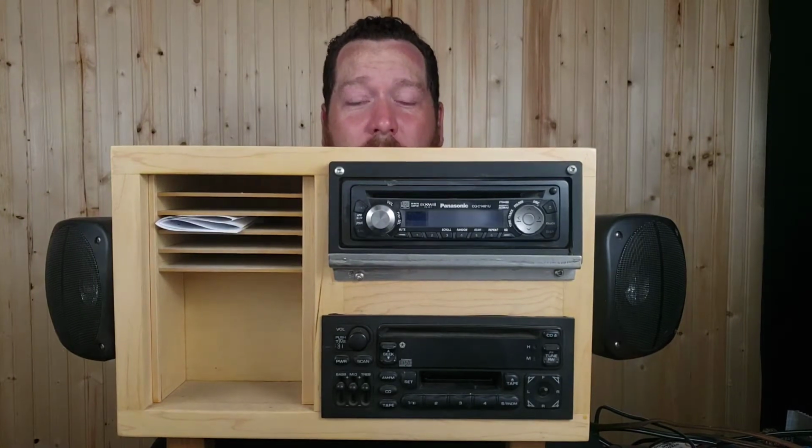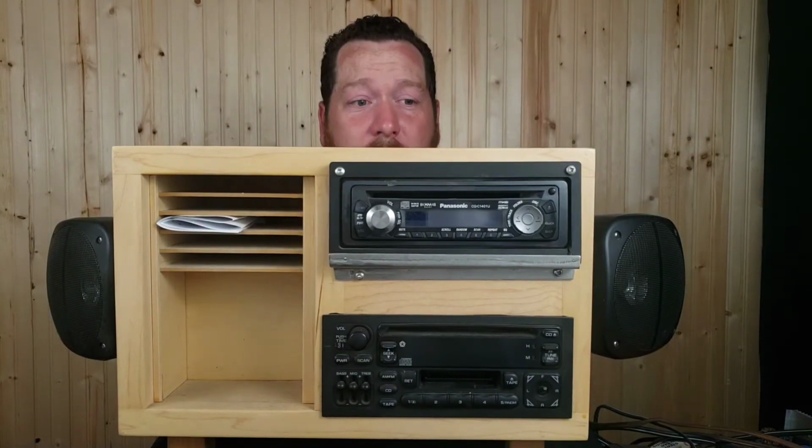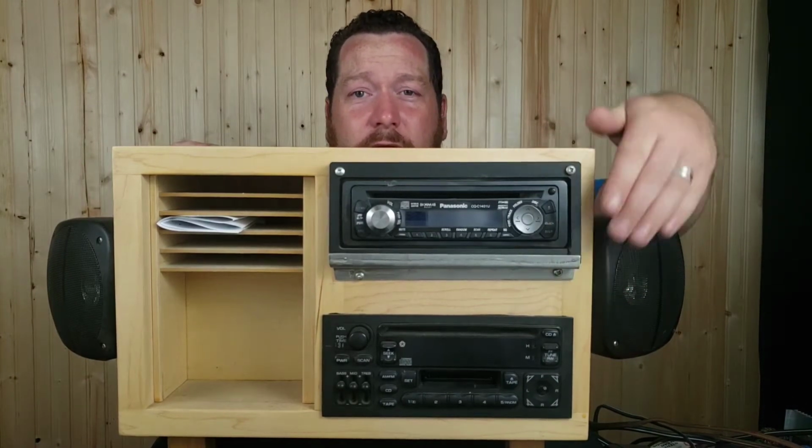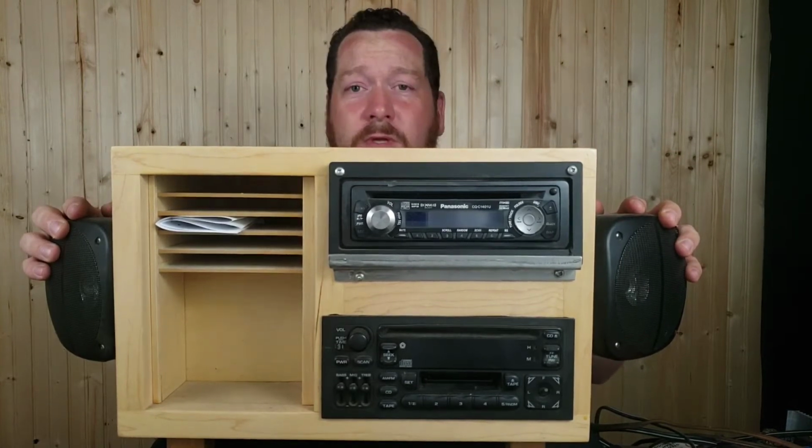I'll show you a little bit more of the design of this later, but for now we'll just talk about what this unit is. And I picked it up, I think, for like $27. 24 bucks maybe, something like that. It's got a deck in the top, a deck in the bottom, and I just had to see what they had going on. Two speakers on the side, as you can see. So I brought it home, plugged it in.